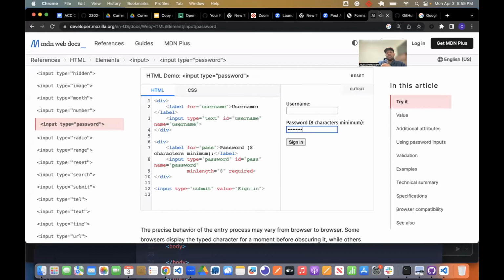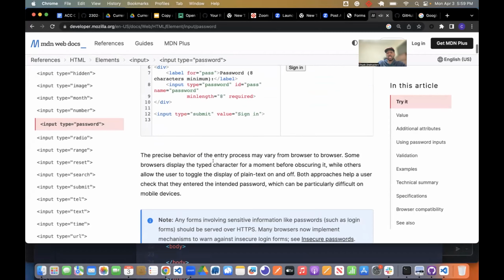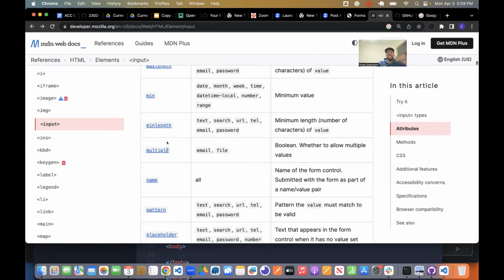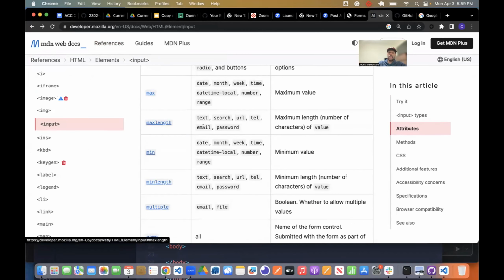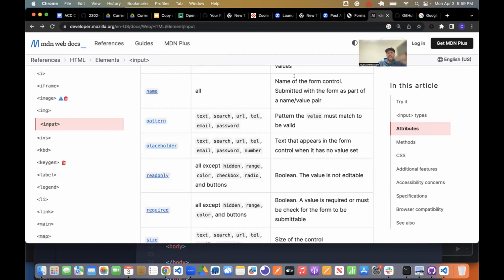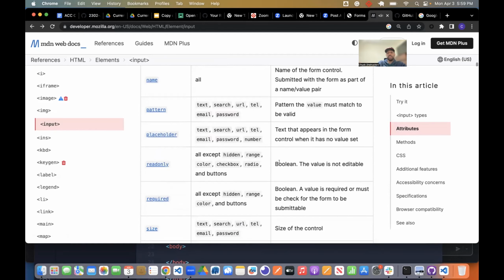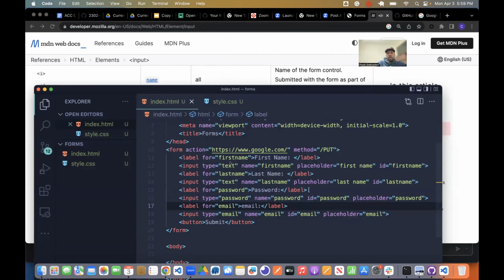So these input fields are great ways of identifying things and building our forms. Just like I said, make sure you review documentation and then try to see which ones you want to use. You can have a max length property on passwords and emails. You can have a min length. The naming thing is just mostly based on form control. The more control you have, and when we get to React, you'll also see this as well, the more control you have with every input field, the better. You just want to control everything as much as possible. All right.